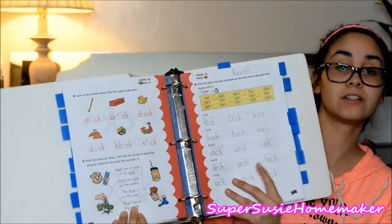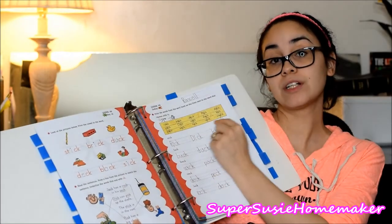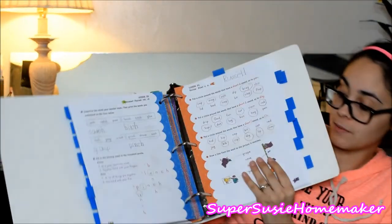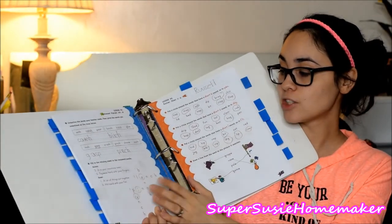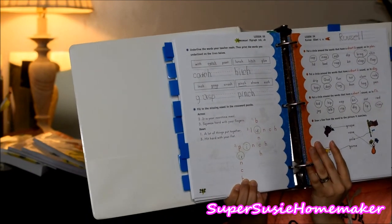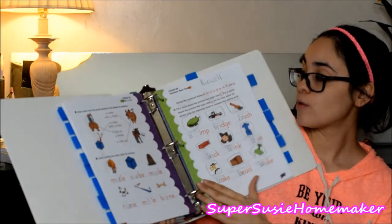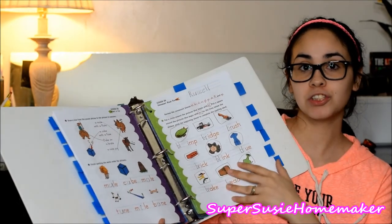Here's another one he's learned — rhyming words. What they'll do is have a word written, and then he has to find the three words in the word bank that have the same ending sound. Another good example of different activities: he did a word search in one, this one is actually a crossword puzzle by adding the short vowel sounds. When they do a review it's really laid back and they kind of just zoom through it.